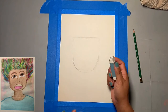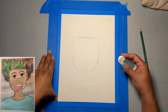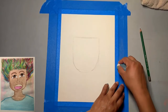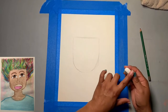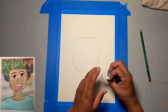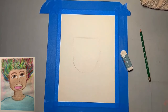And I'm going to grab my eraser. So for your eraser, if you notice there's like brown, I like to erase that out and make sure that it's clean so the dark pencil shade doesn't transfer onto my paper, because that happens sometimes depending on the quality of your eraser. So if you don't have a very good eraser, this is what I recommend to do. This is actually a very good eraser, it's an Artist Loft, so I'm going to go ahead and erase the shaded parts, right?